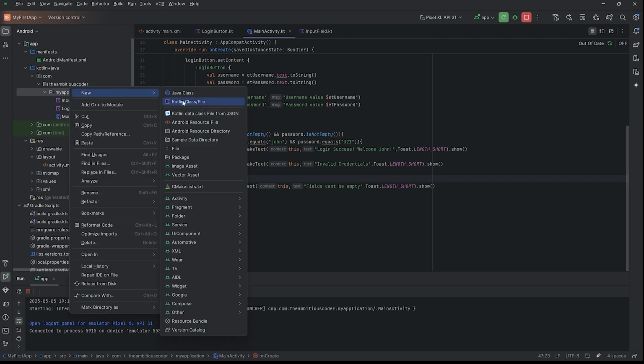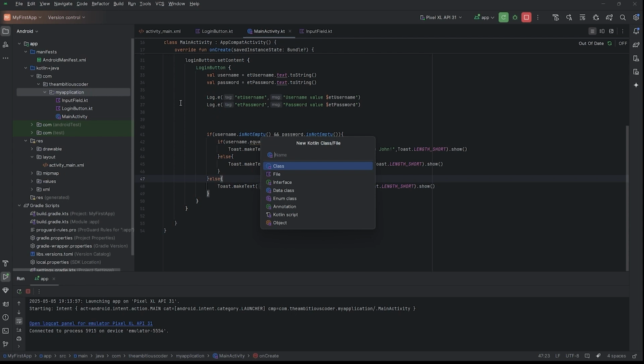Now that our UI components, the input fields and the buttons, are ready as composables, it's time to create our login screen.